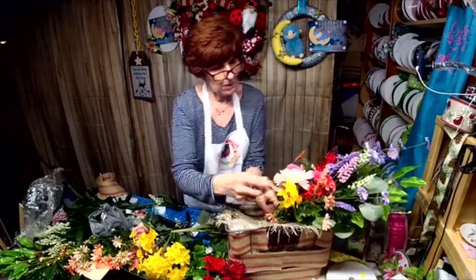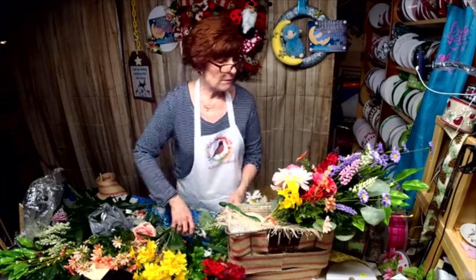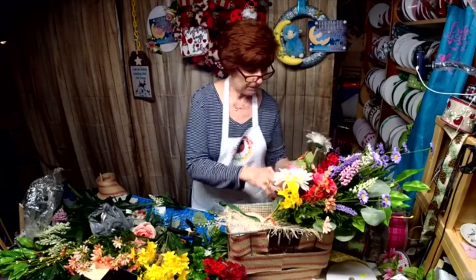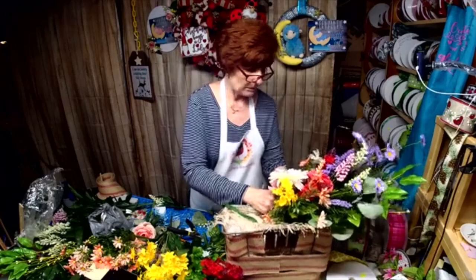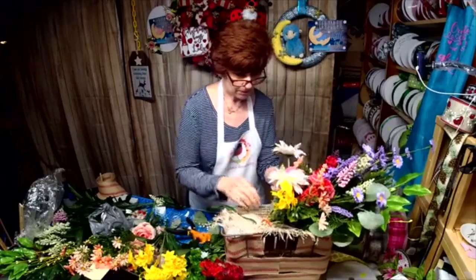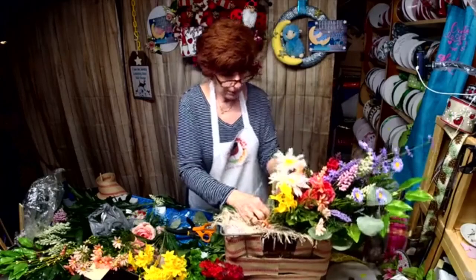There. Yes. Oh my gosh. They're not going to believe their eyes when they show up and find my rusty basket looking beautiful. Right about there. There we go. It's going to look like spring has sprung in our house. Come on. I'm not cutting that leaf off. I want that leaf. So get with the program, styrofoam.